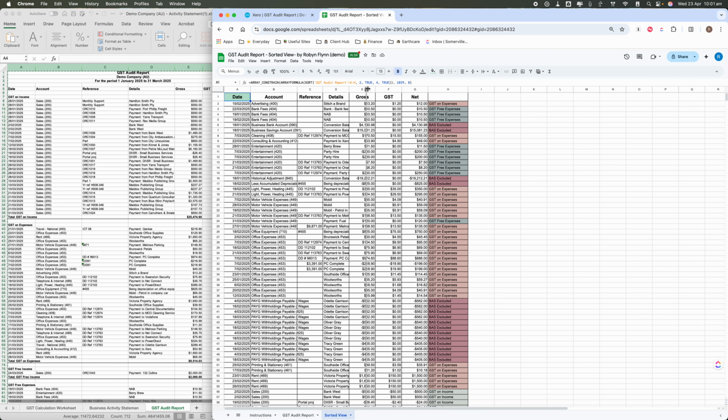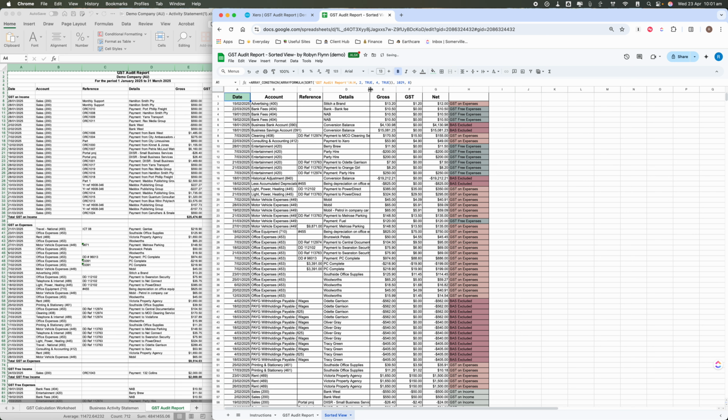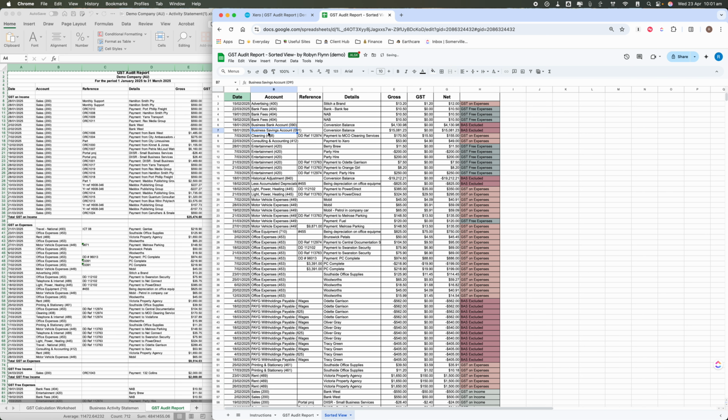Let me just make this a little bit bigger so you can see it. So the way that I use this is, and look, you can see already, if you're looking down here, you can see this one stands out. But I generally just look at it line by line. So I will go advertising, yes, that looks good, bank fees, and I just highlight them, look across and say, yep, that's all good.